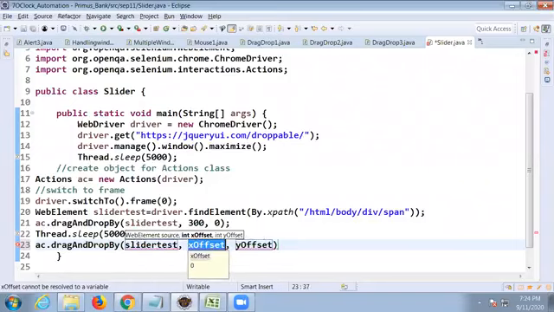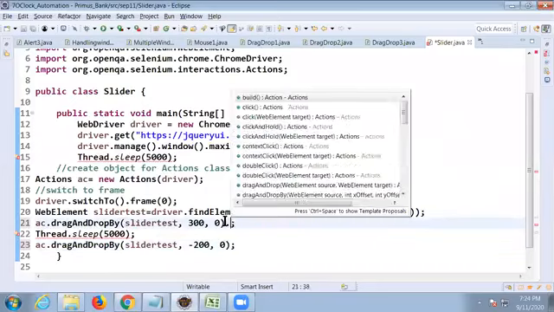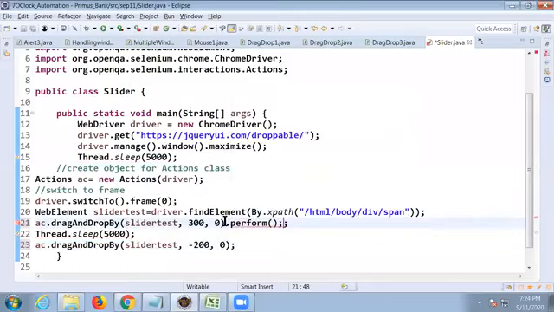How much do you want to come back? I want to come back 200 again, so minus 200, backward. Y offset is again 0. It won't execute without perform. Don't forget dot perform. Compulsory, we have to go with perform.